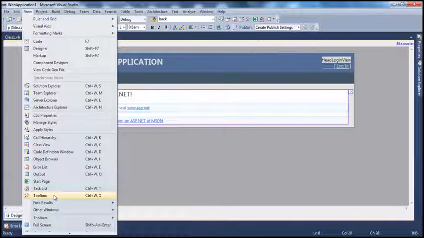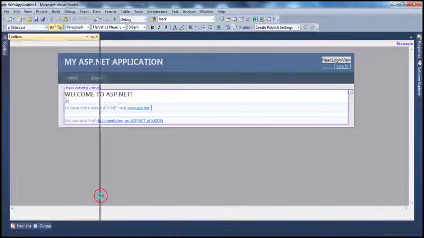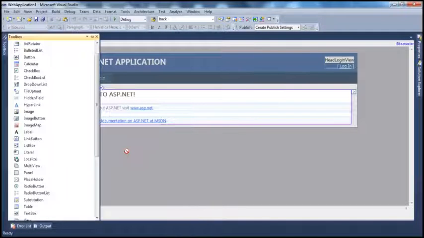I want to open the toolbox window. Now within Visual Studio, if you want to open any window that's closed, you go to the view menu and select it from there. That's one way. Another way obviously is to use the keyboard shortcut. And look at this, most of the windows, to open them, they have a common prefix, I mean Control W, and then S for Solution Explorer, M for Team Explorer, L for Server Explorer, and probably for Toolbox it is X. So I can either choose toolbox from the view menu, or I can use the keyboard shortcut.